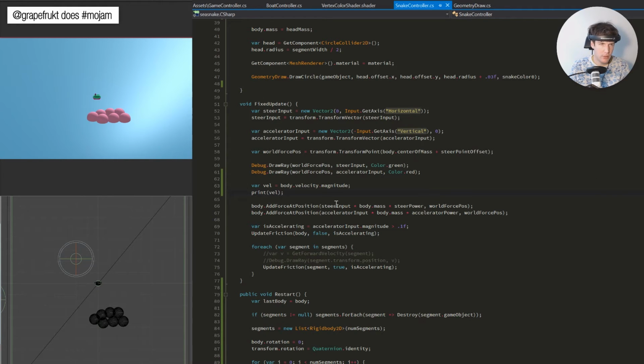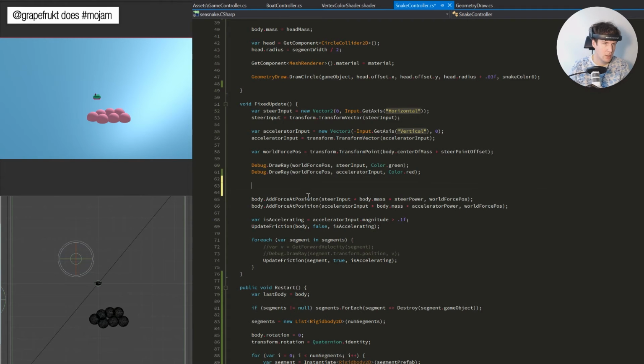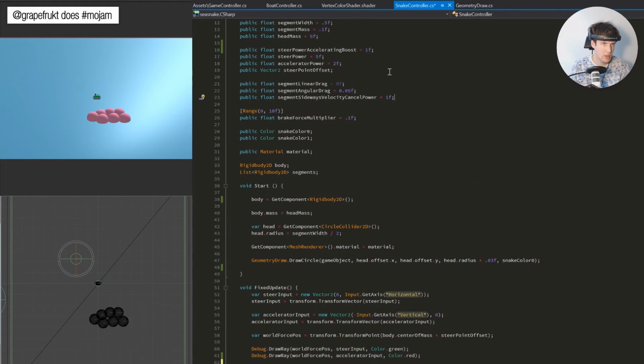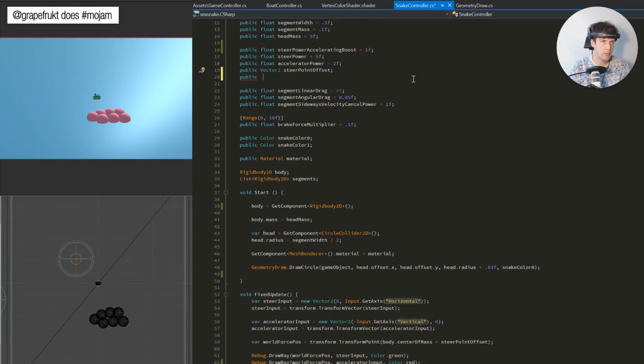I think we're going to do a little maximum velocity thing first. So we'll do a public float maximum velocity, and that can be like, let's say that's 4.